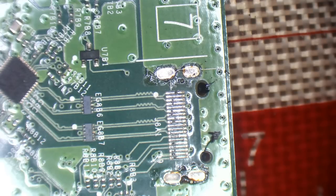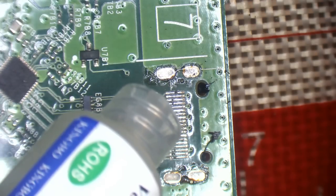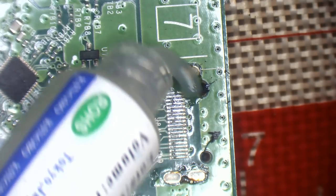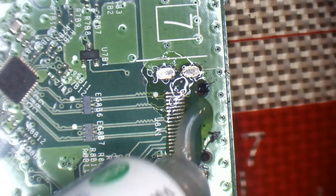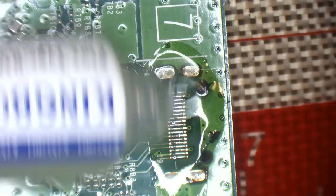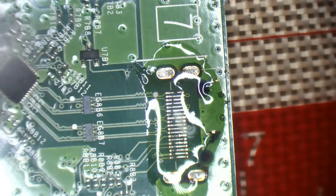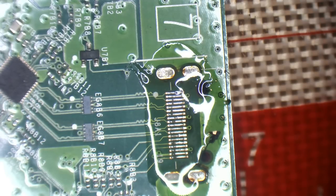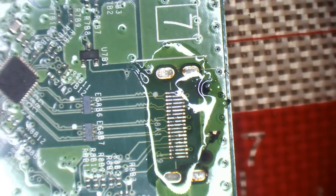So next what I'm going to do is just add something called flux. Flux is a chemical which is designed to help solder to flow. This is a brand new tube, so I haven't put a needle on it yet. Needle, nozzle, whatever you want to call it. So it's a little bit awkward to use. Usually I've got the needle on there and it just comes out nice and smooth, but unfortunately at the minute I just haven't put one on because I'm lazy. So yeah, that's the answer to that one.